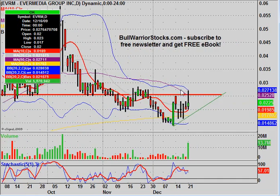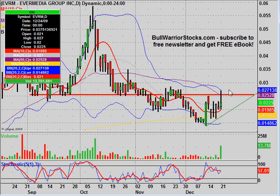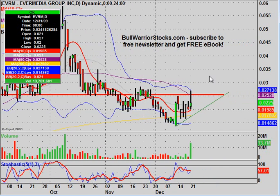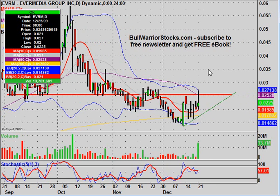But overall, the chart is starting to take shape now. Slowly but surely making progress, and like I said, all big moves have to start small somewhere and then develop into something big. But definitely off to a good start here, so it'll be interesting to see what the rest of the week has to bring, and then pretty much the rest of the month, I should probably say, since it's probably going to slow down a little bit.